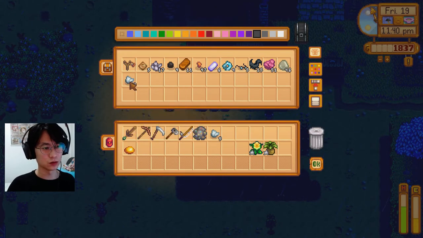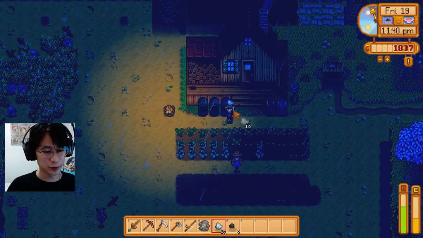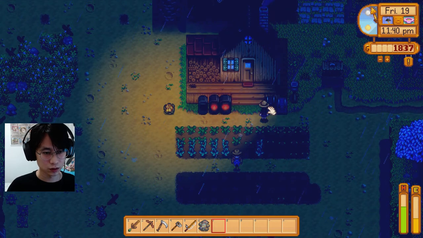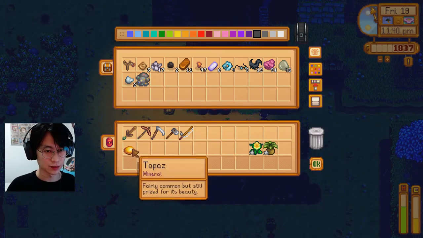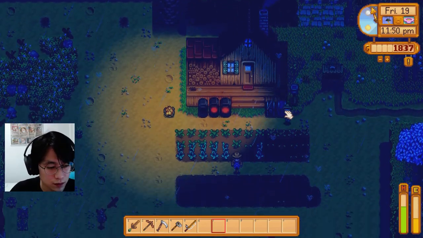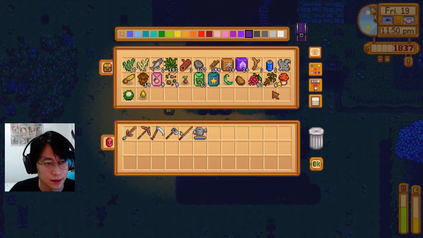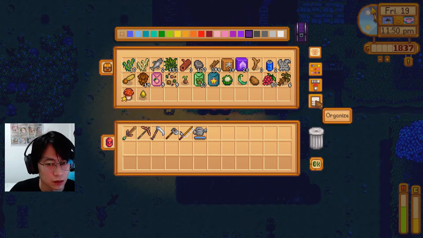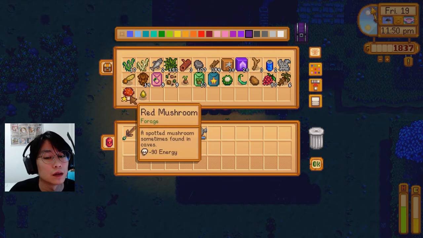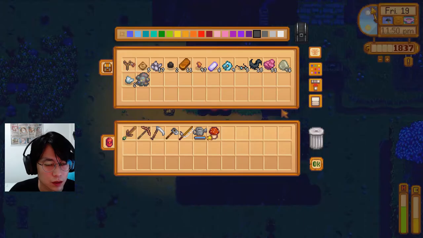Keep the iron ore. Ooh. We really have to find a way to get more coal. Alright. Keep that over there. Sell the topaz. Sell. Are we forgetting anything? Take that for tomorrow. I think we're good. Probably just take that too for tomorrow. While we're at it, take this also.